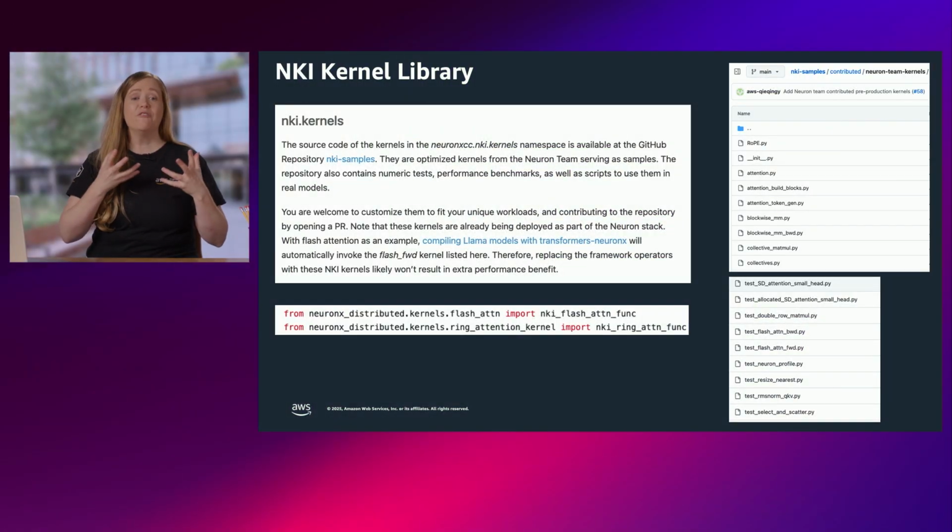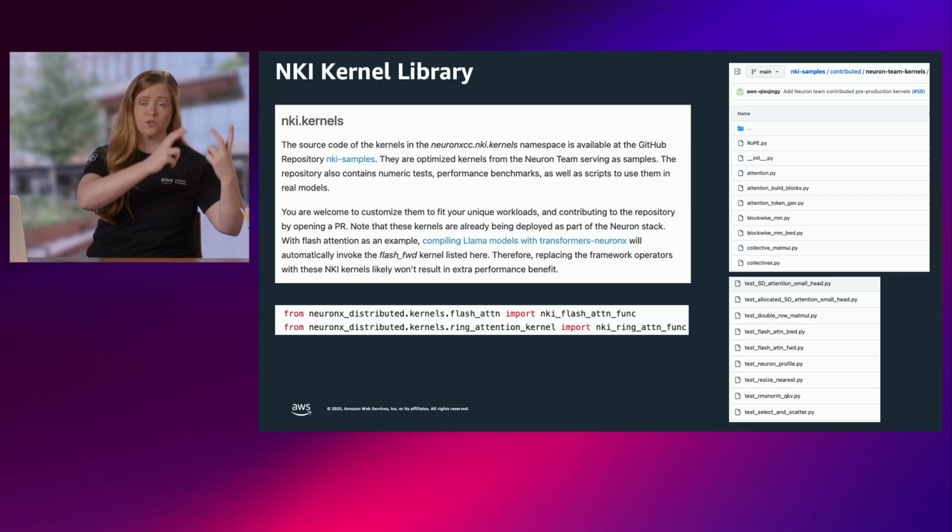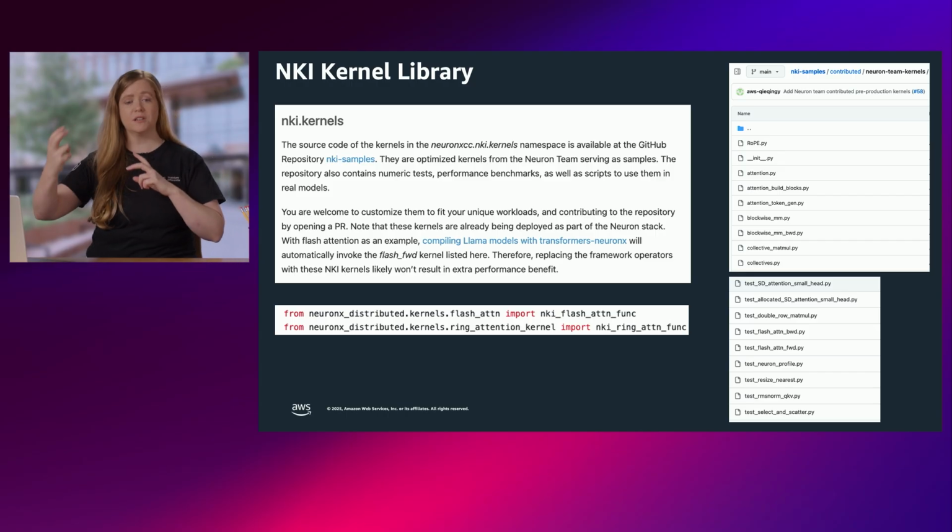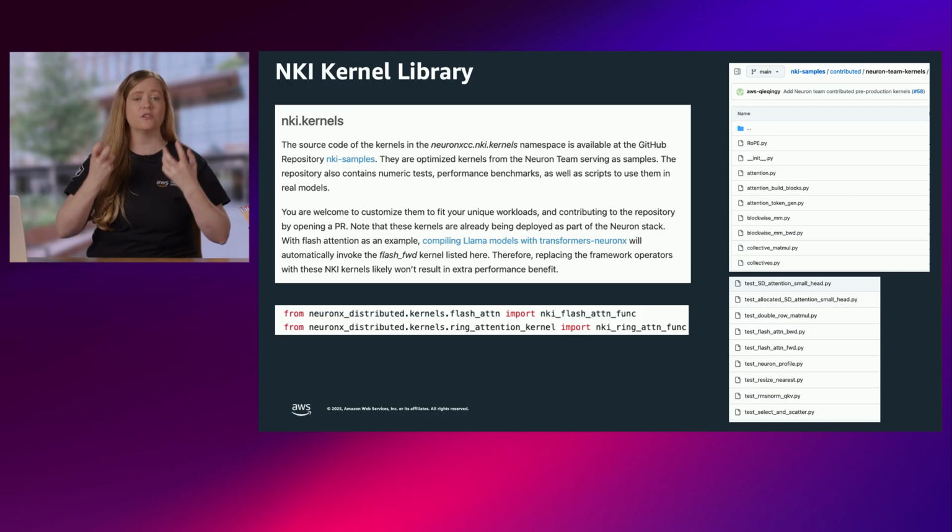And the ISA is a really important way for you to improve the performance of your kernels. We have many NKI kernels that are available off the shelf. So you can import NKI kernels through a variety of ways. You can import them through the higher level libraries, so NeuronX Distributed Training and NeuronX Distributed Inference. Both of these manage the invocation of kernels on your behalf.